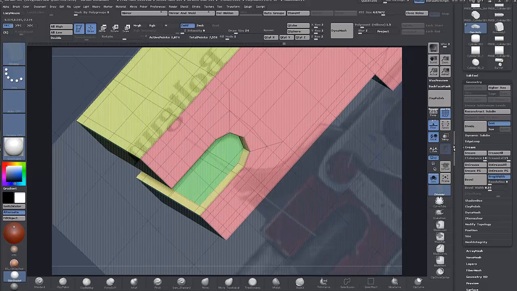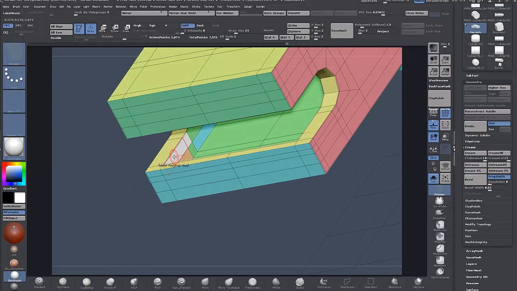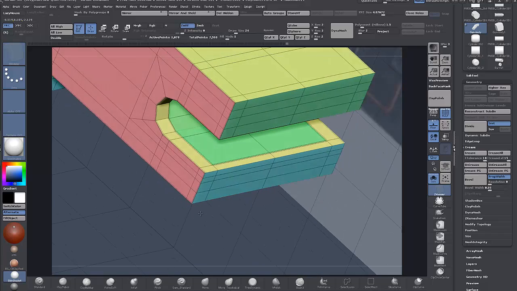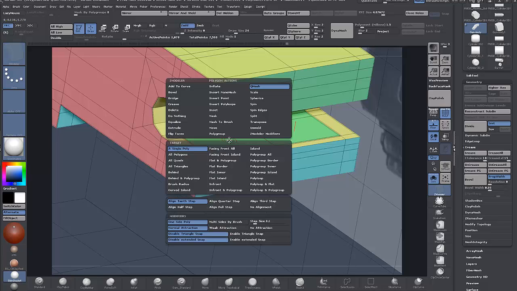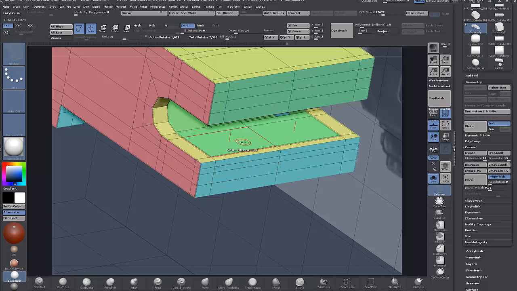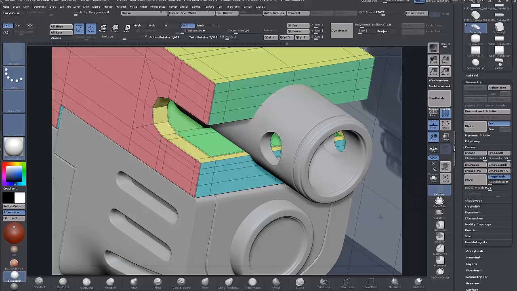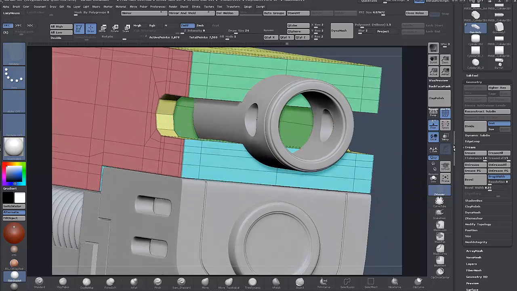Maybe just tag them, and we Q mesh them, join them up, and maybe go to polygroup island, and let's have a look then with the gun in place.